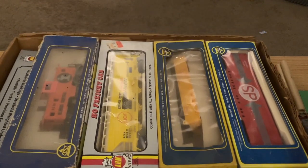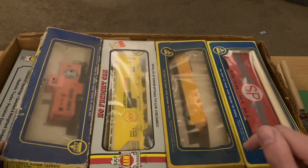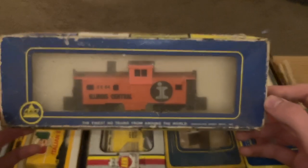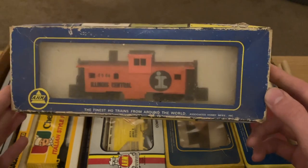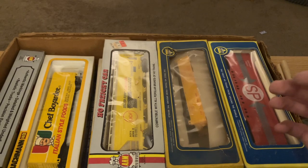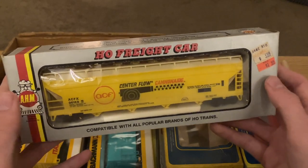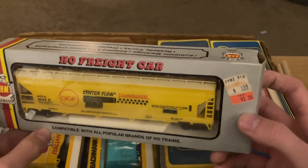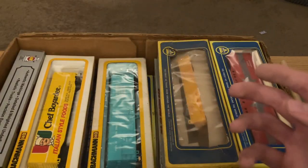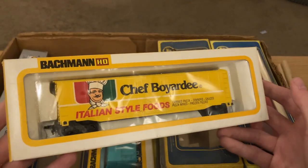Alright, here is box number two. This box has a lot of things that are in the original box, which I'm very excited about. We're going to start with this very bright, very vibrant Illinois Central Gulf caboose here by AHM. I love getting IC stuff because it's pretty relevant to Tennessee and people like the railroads that ran through here. Here's another very nice AHM car — I've never had this one before. This is a Centerflow Hopper, ACF. That looks fantastic — got to be one of the best-looking AHM cars that I've seen.